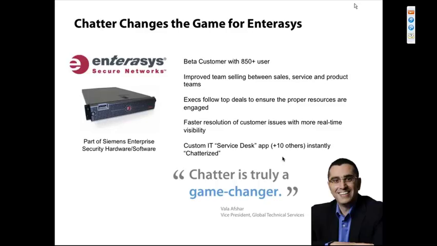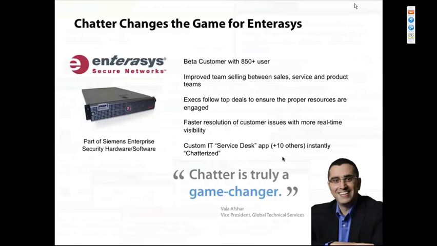And what's also cool about this example is that they actually chatterized all their custom apps as well. As you saw, it was really easy to turn on Chatter. But what's so cool about Chatter is that any application built on the Force.com platform instantly becomes chatterized. You just go in and have to click an enable button for those custom applications, and they have a chatter feed attached to them. It really is that simple. It will take you less than 10 seconds to chatterize an application that you've built.